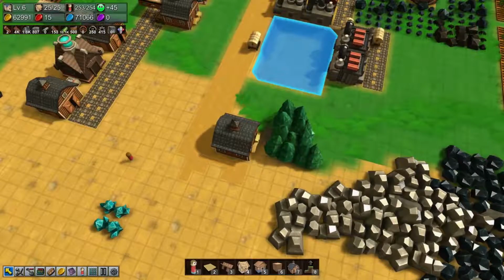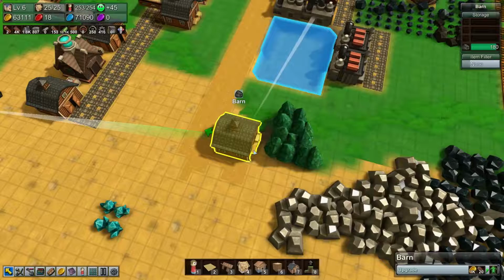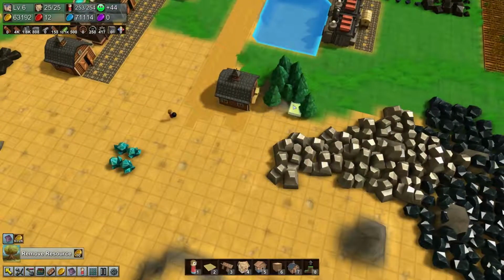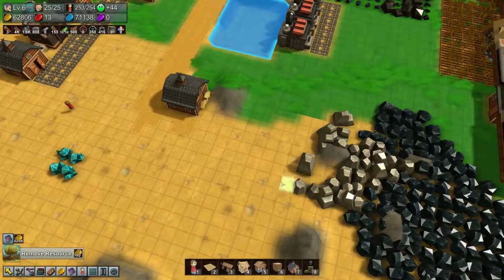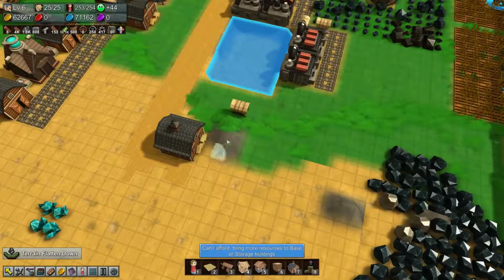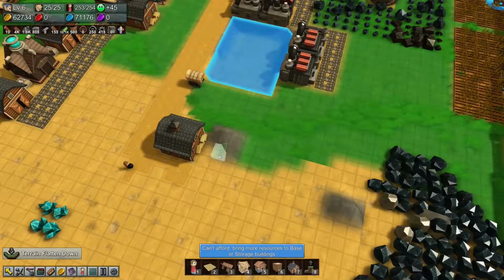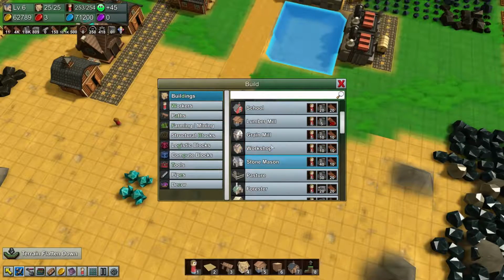So there's a whole big old iron deposit there that I might want to use. You are coal. Let's go ahead and take advantage of that. Let's go tools, remove resources. I need to delete those. And those as well. It's not gonna let me. Let's go buildings.